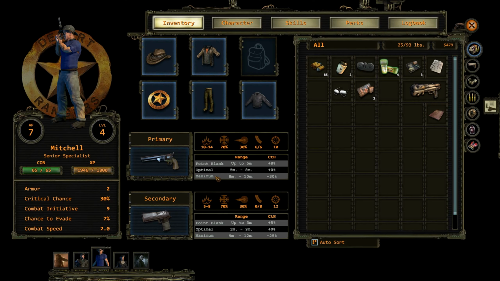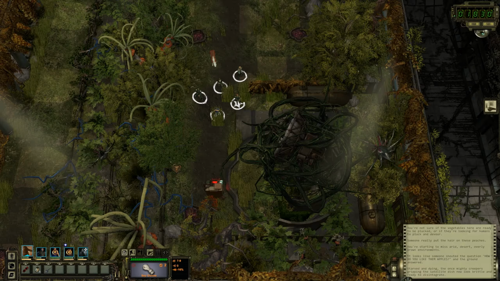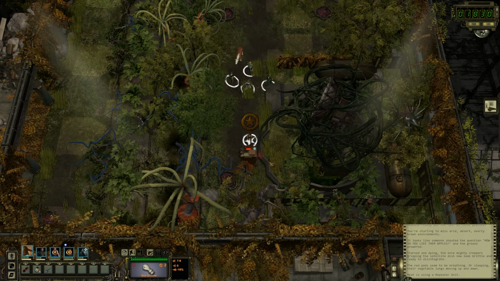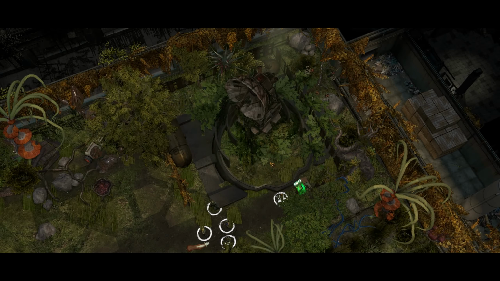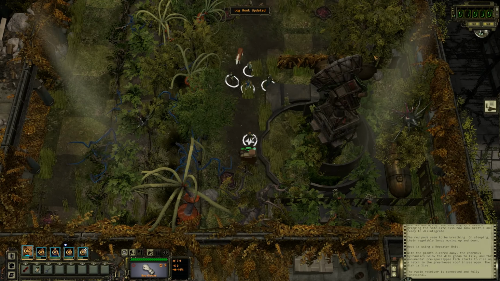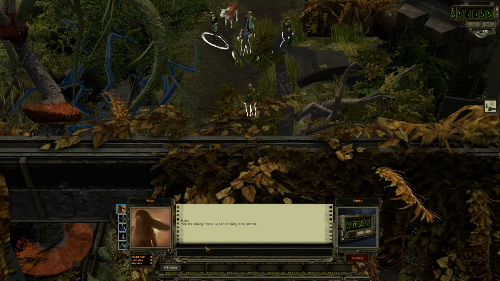Alright. So we want to take this and use it on this. Yeah. Connected and fully functional. Yeah, it's coming in now. Good strong.